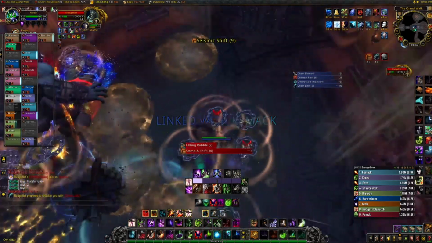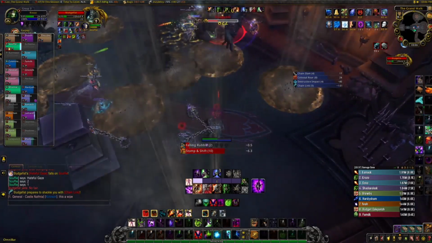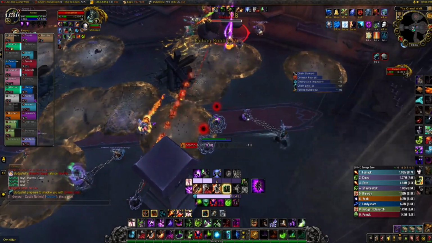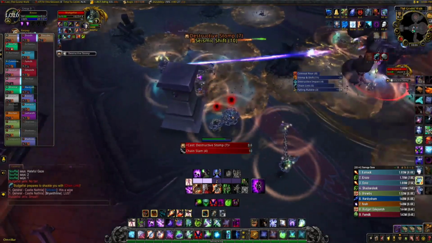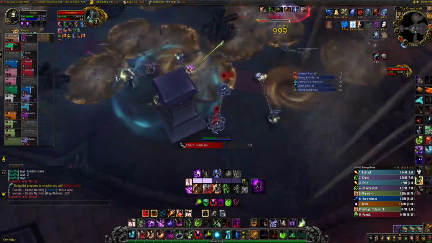Here, my mage partner's far away. He's got his Rune of Power down. He's not moving, so I have to Soulshape over. Curse, Shadow Embrace. He and I are soaking this next one, so we're gonna go ahead and get towards the back. He's moving preemptively. Go to the very back.